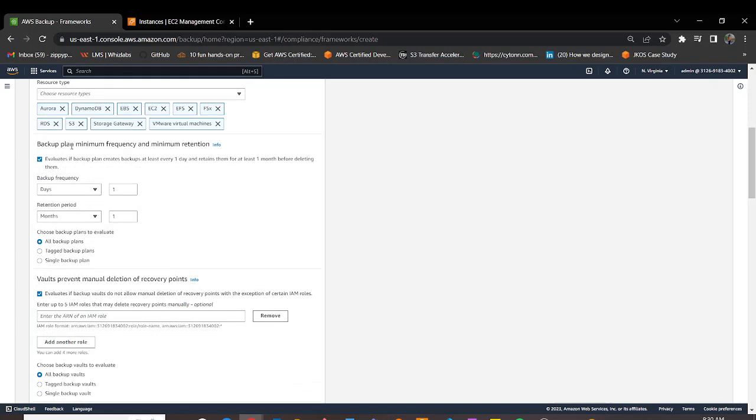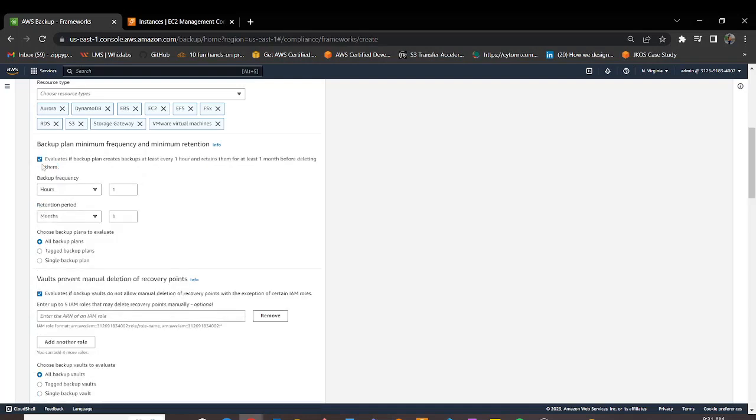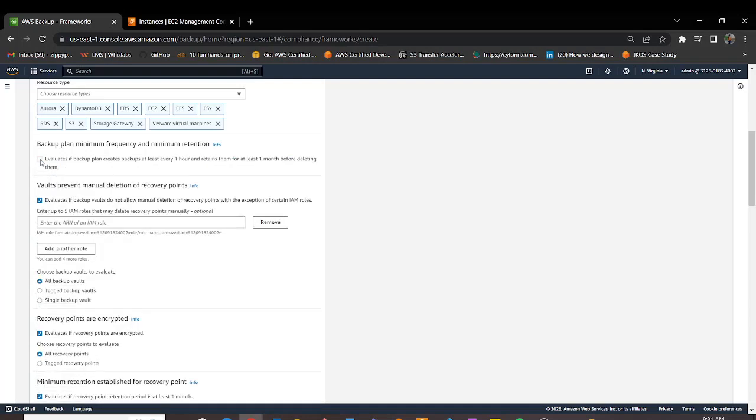Then, on the frequency and retention, it evaluates if backups are created at least every day and retained for at least a month. I think you can change this. You should be able to set at least every hour. And this is interesting, you can also opt out of it.